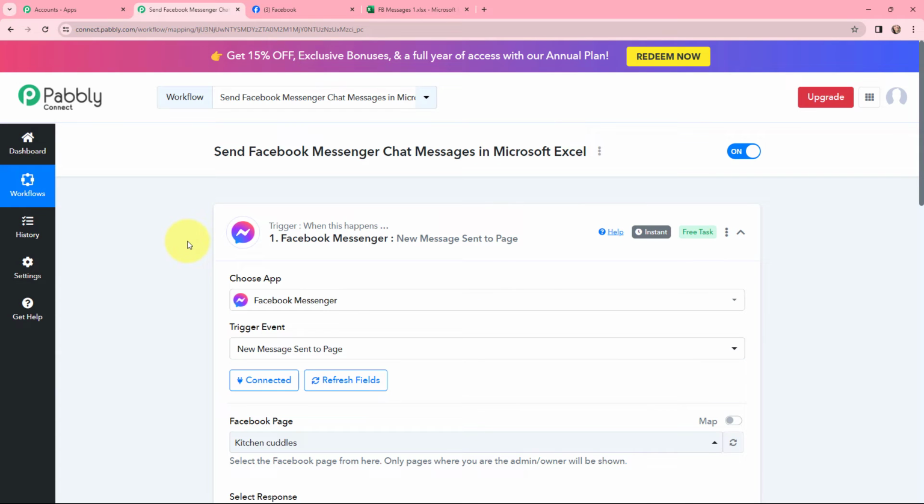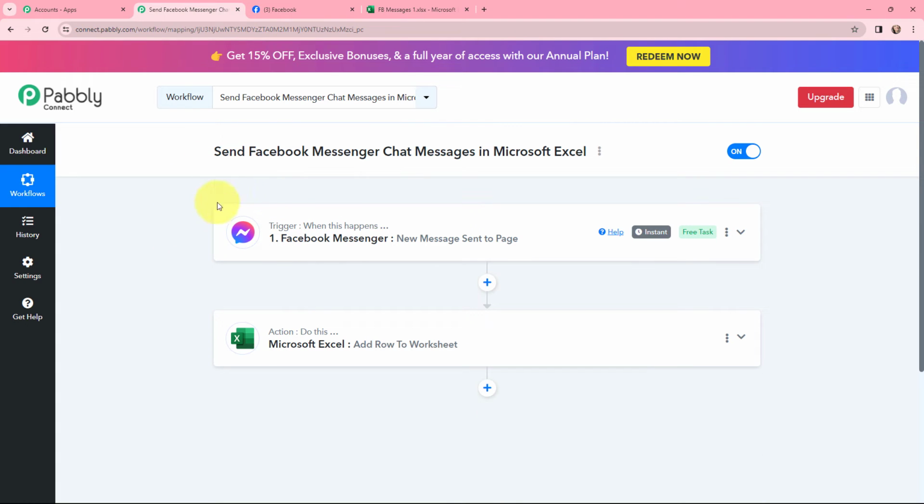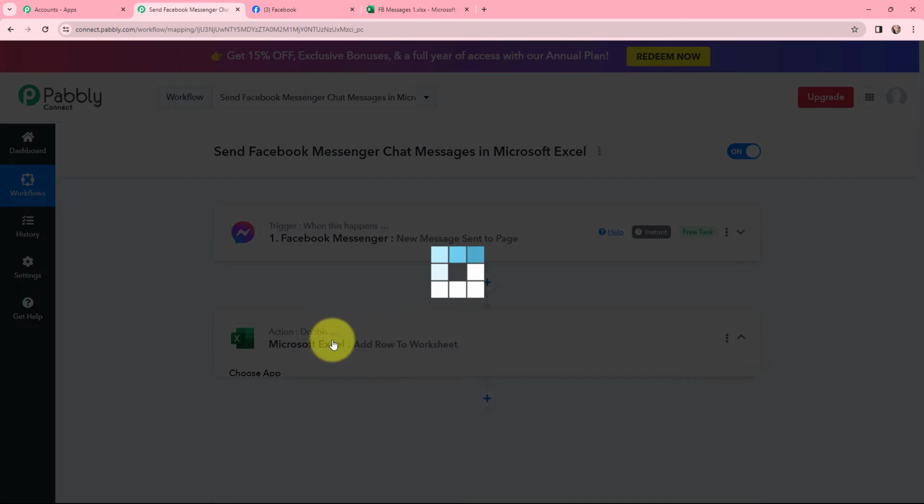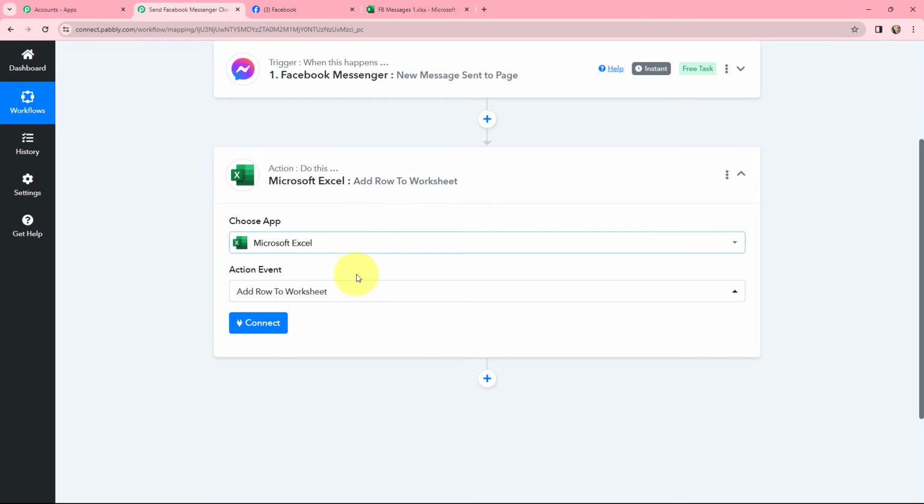So that means the message which I've sent to my page is successfully captured over here in Pabbly Connect. So the first objective of this automation is setup. That means now whenever a new message will be sent to my page, then automatically that will get captured over here in Pabbly Connect. So this trigger will instantly capture the new incoming data and the workflow execution will start in real time. So as I've got the message details over here in Pabbly Connect, now I want to add the same in my Microsoft Excel worksheet.